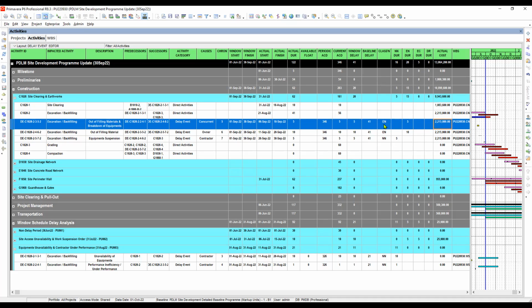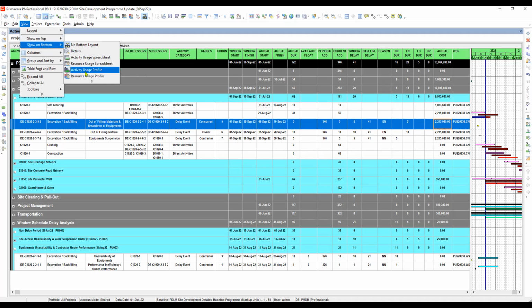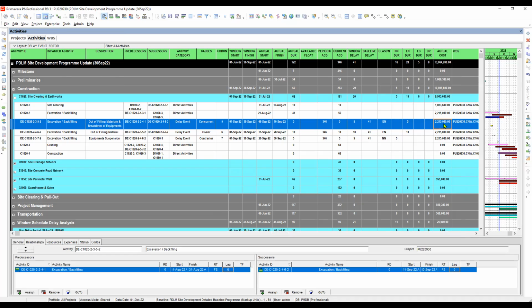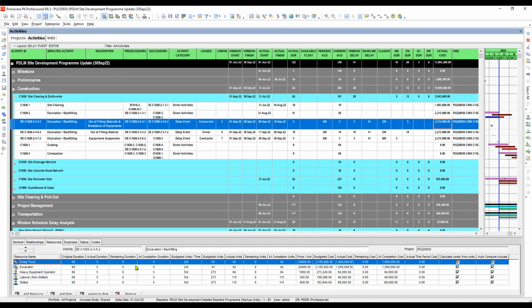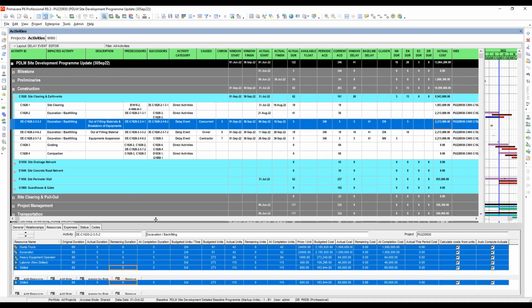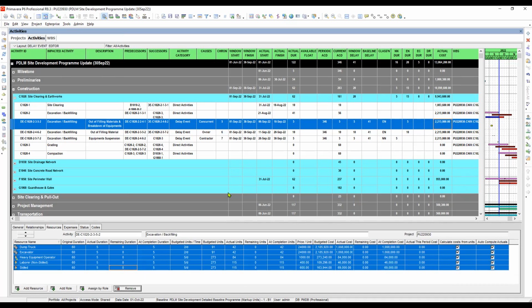Since they are excusable but non-compensable, let's show the resource column or resource assignment window details. Since the contractor is not entitled to compensation, let's delete the resource here. Okay, let's remove it.